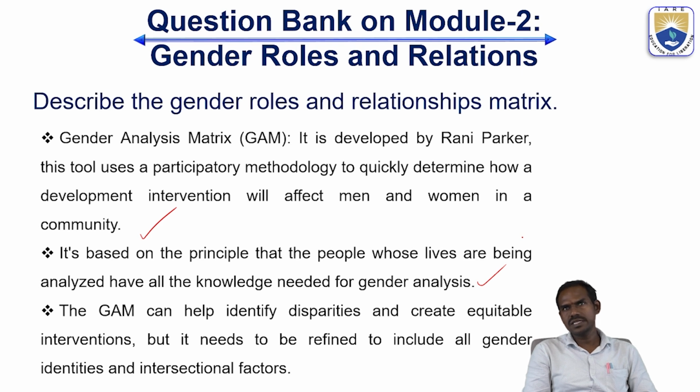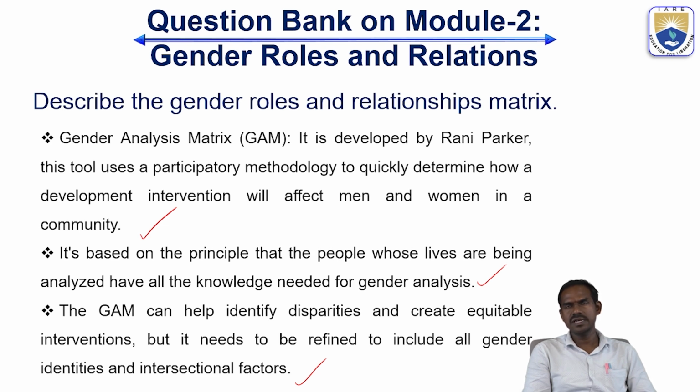And let's move on to the next point. The GAM, gender analysis matrix, can help identify disparities and create equitable interventions, but it needs to be refined to include all gender identities and intersectional factors. Okay, it needs to be refined to include all gender identities as well as intersectional factors.